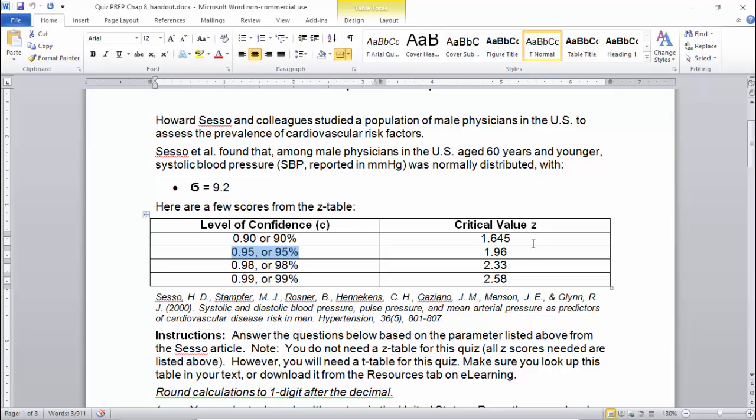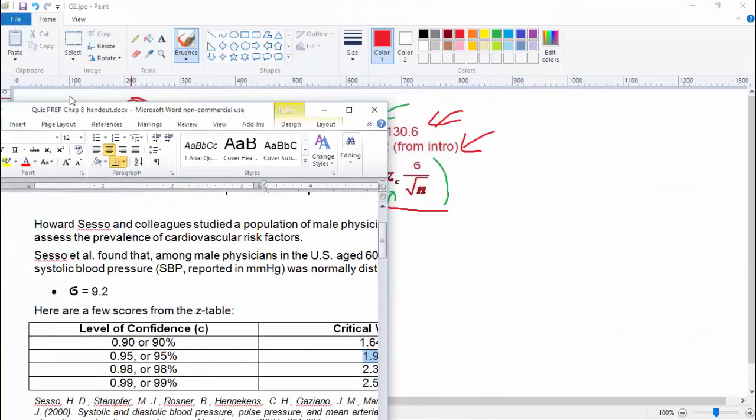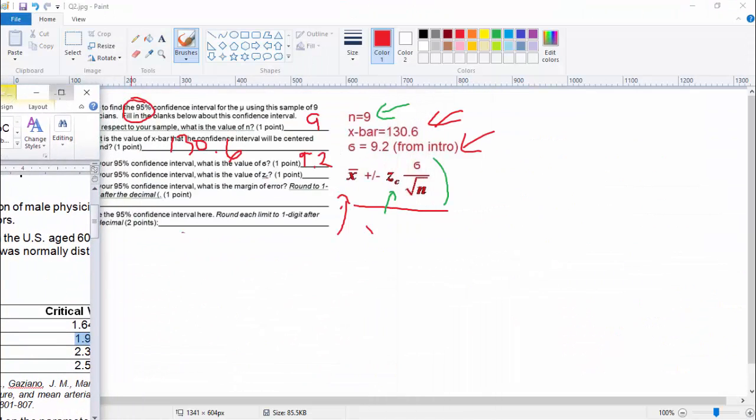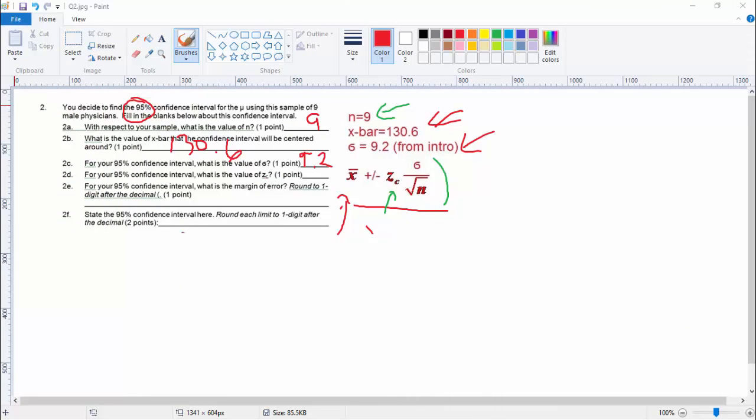So 95 happens to be 1.96. I already memorized it because it's my favorite. So that's the critical value of Z, or Z sub C, you're going to use in this case. Remember, that was just on the test. So you basically just have to look in the first column, look for whatever confidence interval I said, and then look up the Z sub C, which was 1.96, because I memorized it because it's my favorite. 1.96. I'm drawing all over everything.